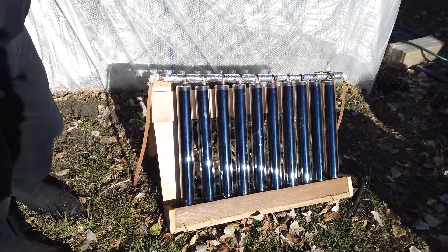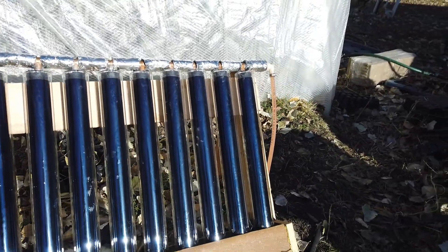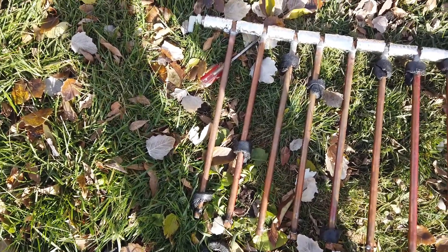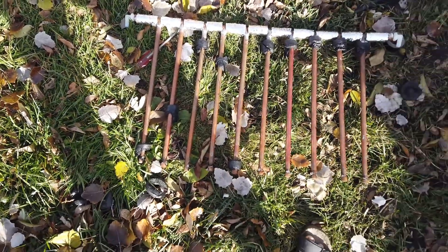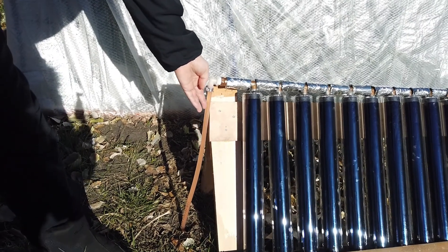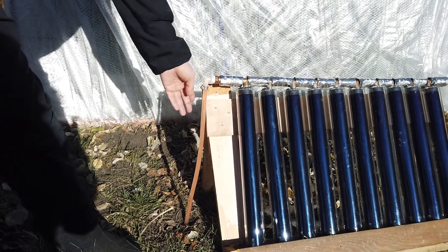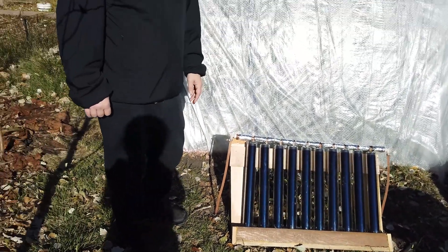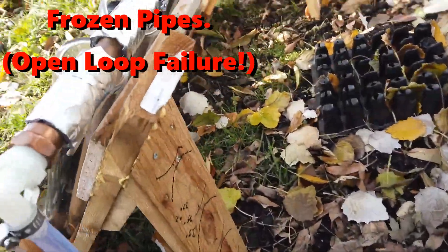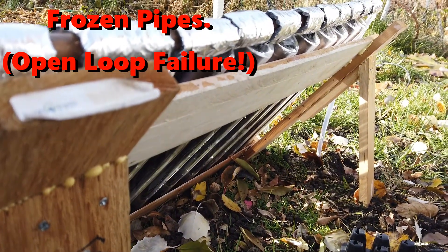Let's talk briefly about the system I've set up here. What you see is 10 small thermal collectors — evacuated cylinders — and I've created a manifold of 10 copper pipes using T's going into each cylinder. Circulating through those pipes via hoses is some antifreeze to prevent anything from freezing on cold nights. We're in zone four so it freezes quite often. Originally I tried an open loop system with water circulating through, but the first day it hit 25 degrees the water froze and the system was useless, so it had to be re-engineered.